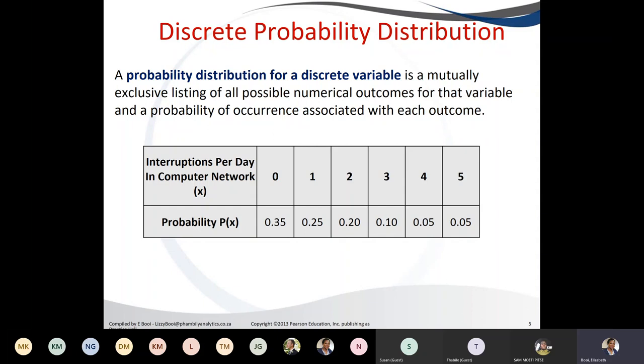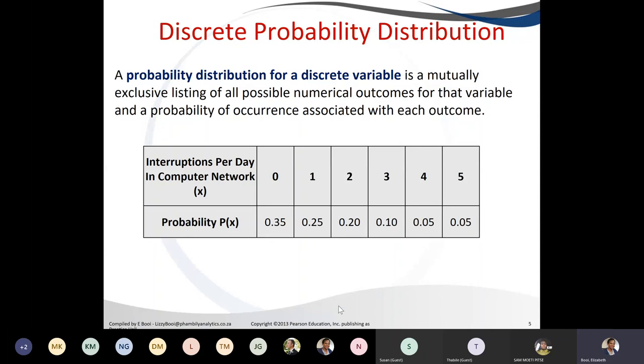And remember what we did last week when we looked at the basic probabilities. Also, we need to apply those rules here. We know that the sum of all probabilities should always be equal to 1. And we also know that the probabilities lie between 0 and 1. They can never be negative and they can never be greater than 1.